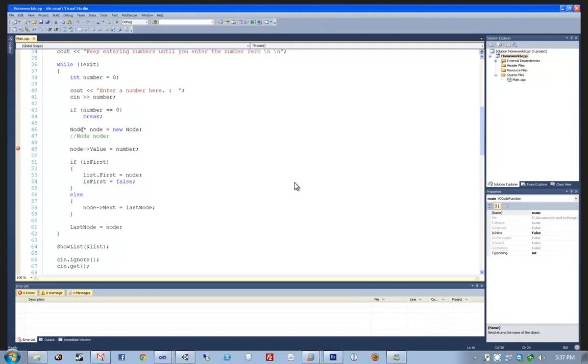I found it weird. I guess, is this a difference between structs and classes? I mean, we haven't gotten into classes yet, so I don't know. We haven't really used the new keyword, have we? No, we haven't. The new keyword in C++ means dynamic memory allocation. Don't get it confused with the new keyword in C#, which may or may not refer to dynamic memory allocation.